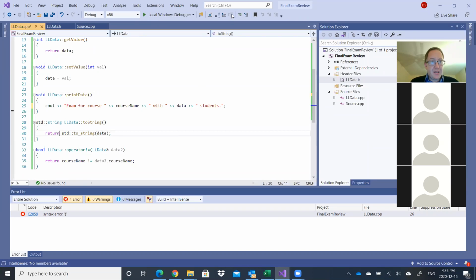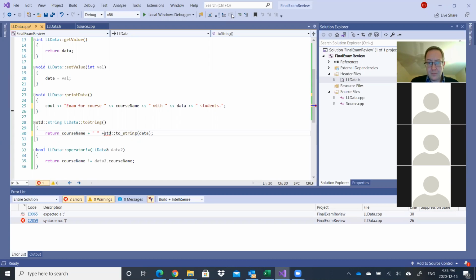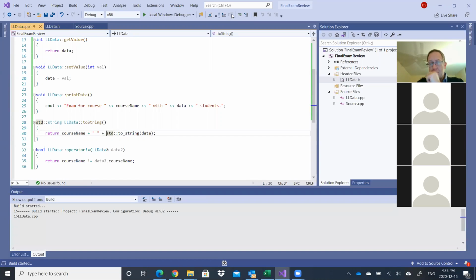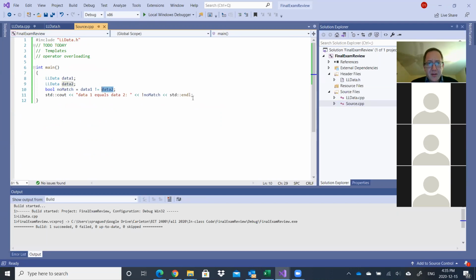Instead, I could, let's do this. Let's put a couple more cool things in here. That'll do. Okay. And let's look at my source. What I want to say is data1 dot print data, and that'll do it.